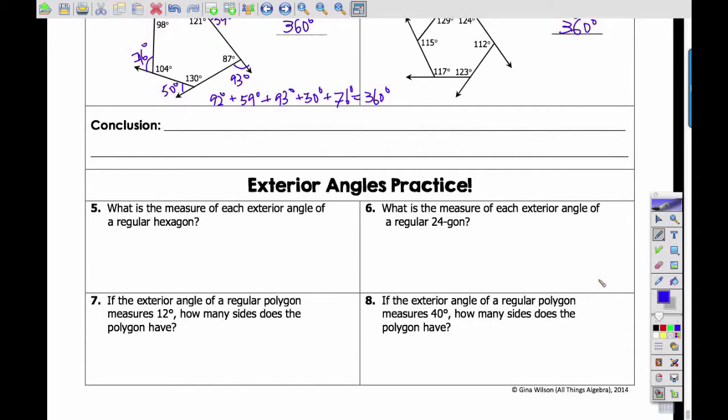So this leads us to a really nice, simple conclusion that the sum of the exterior angles of any polygon, did I spell that one right? Polygon is obviously 360 degrees. It does not matter how many sides your figure has. The exterior angles all add up to 360 degrees. So that's really nice. Let's look at some quick practices here.